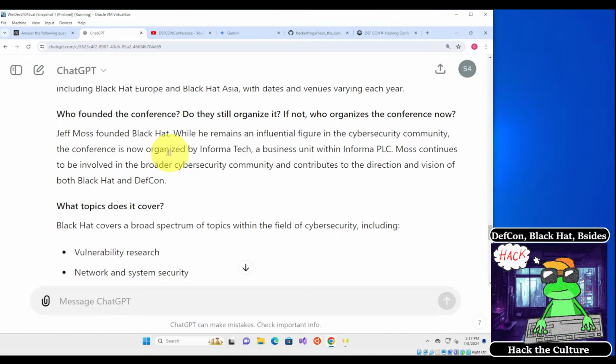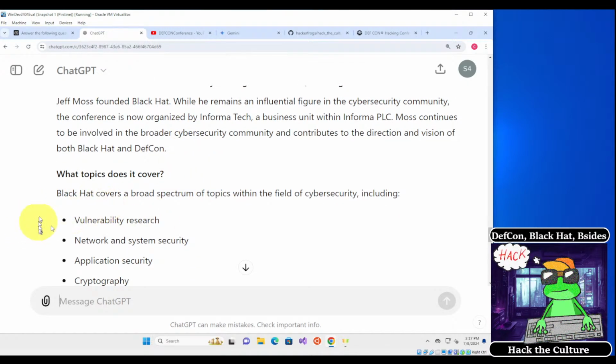So Jeff Moss founded Black Hat. While he remains an influential figure in the cybersecurity community, the conference is now organized by Informa Tech, a business unit within Informa PLC. Moss continues to be involved in the broader cybersecurity community and contributes to the direction and vision of both Black Hat and DEF CON. So what topics does it cover?